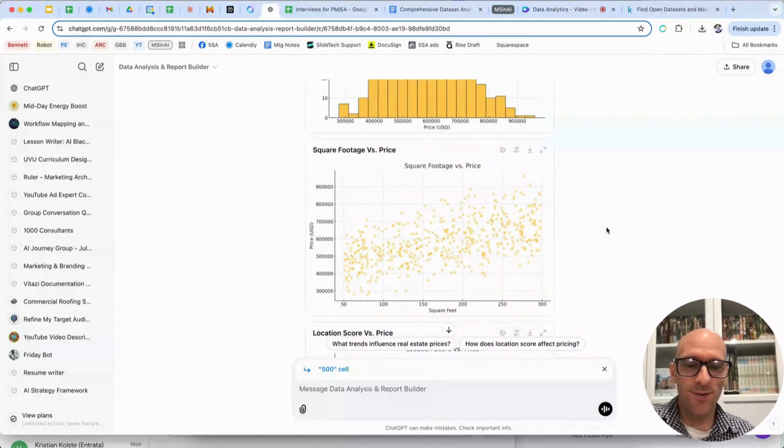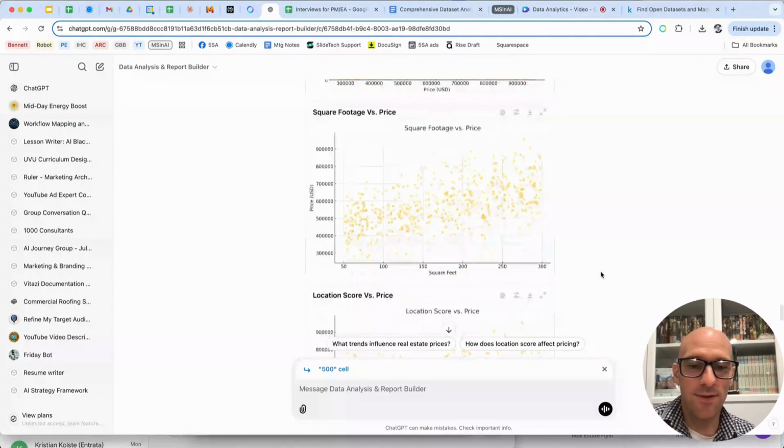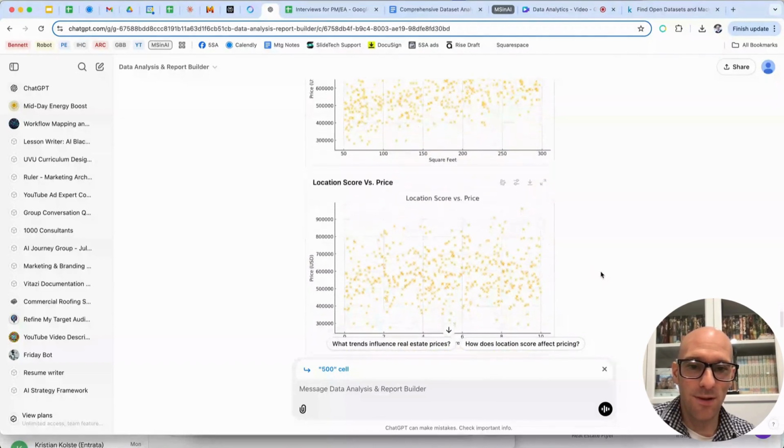So square footage versus price. This is interesting. What you'll see here is that if we threw onto this graph the location, the preferability of the location, then we would probably get more of a clean line here. But I would say that there is somewhat of a line. It lifts up on the right side, but it's pretty broad. So that probably indicates differences in the preferability of the location.